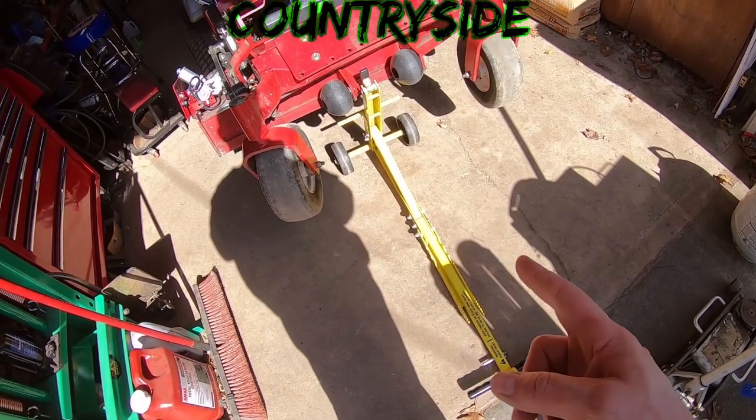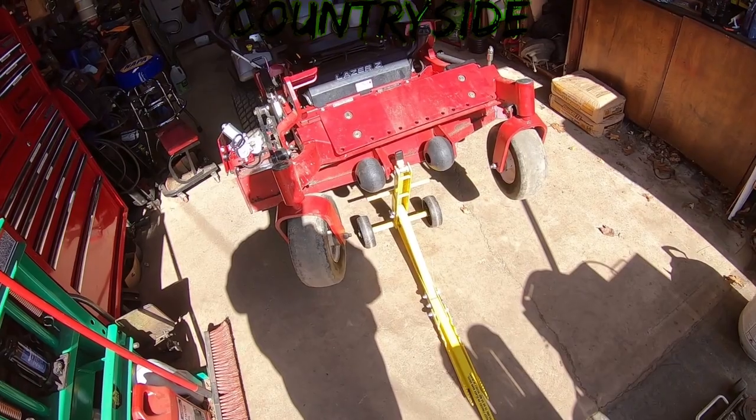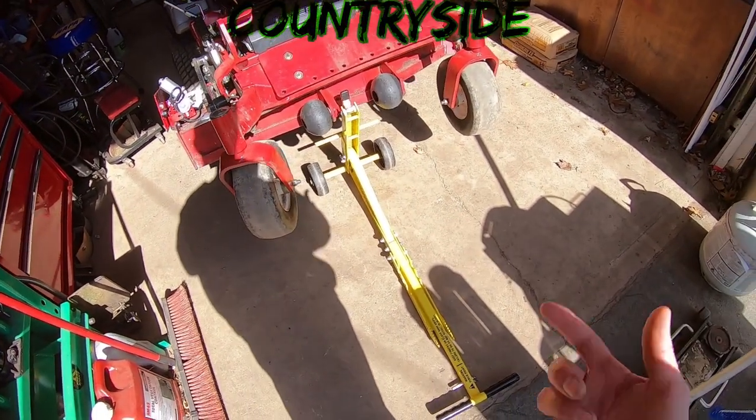Best darn thing I ever bought. They make another version now. They have two arms that come up. Some places that would be nice, and other places I can see it really getting in the way. So for now, I'll stick to this.